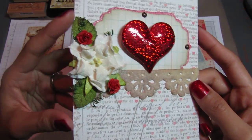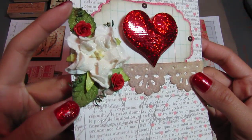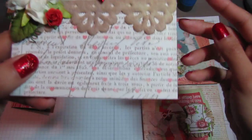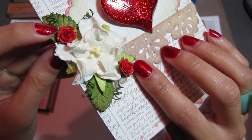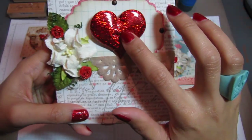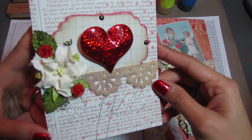For the flowers, again with the leaves, I used the Gator Gumbo Olive on these 2 leaves here. You can see the beautiful shimmer. The 2 mini roses, again I used the Desert Moon Cactus Gold just to add that gold shimmer to the roses. And I sprayed also that gold all over this white gardenia flower. I added this cute little puffy glittery heart, and this I just picked up from Michael's. Added some brads, and this is card number 3.